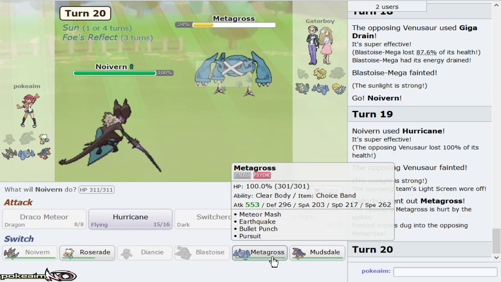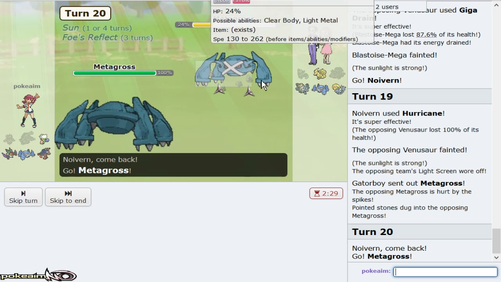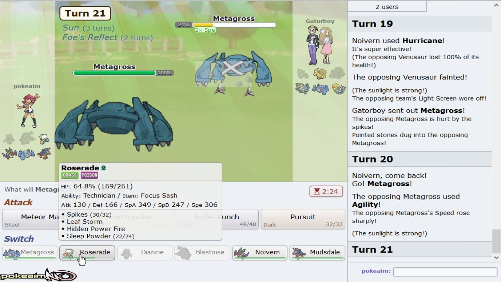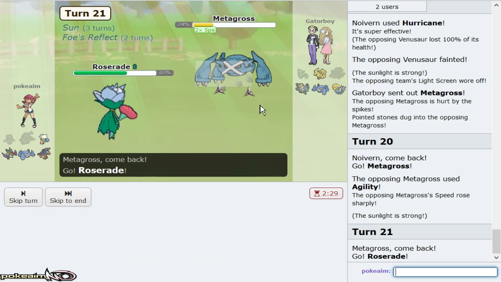I don't mind Metagross coming in. I literally go out into my own and Pursuit Trap this thing. Tectonic Rage would be the only thing that could actually beat me down, and at this point, Roserade does nothing.